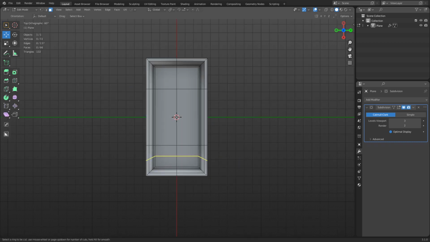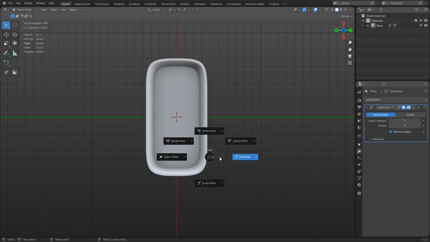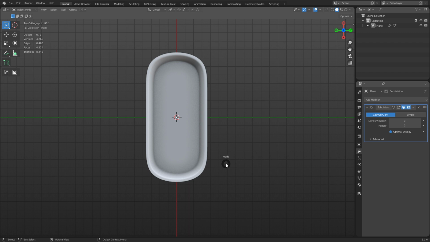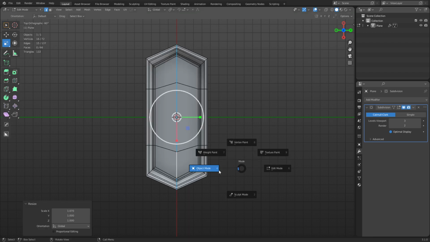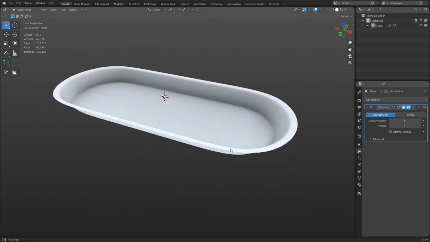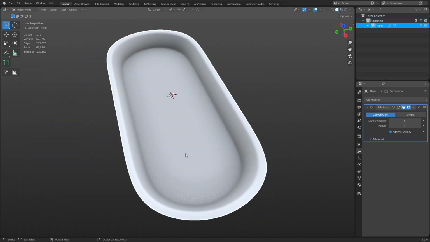You could tighten up the corners a little bit more if you wanted to. It depends on the shape you're going for. I think this is going to work just okay fine, but I might even want to, say, scale here a little bit and end up with something a little bit more rounded. Like that if I wanted, right? Shade it smooth, right-click Shade Smooth. That's an important step. Don't forget to do it. I'm going to bump up the levels here in the viewport, and I'm going to also set the render higher. All right. So that's what we got.